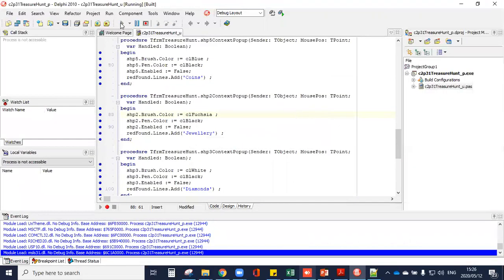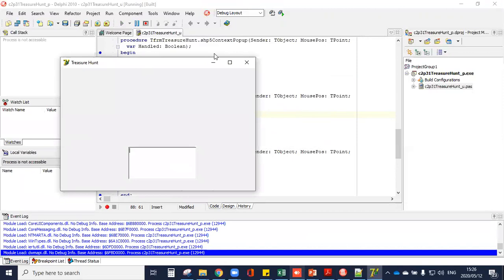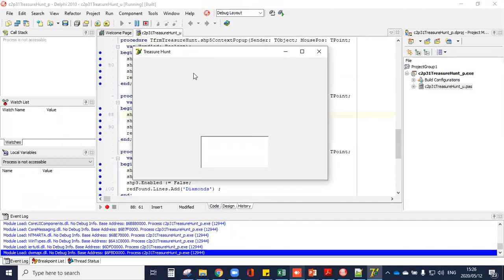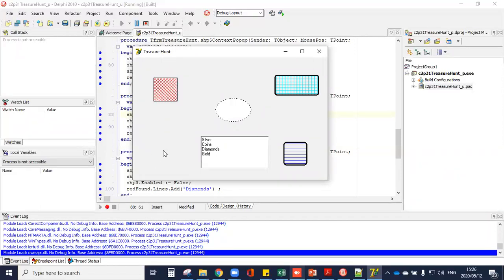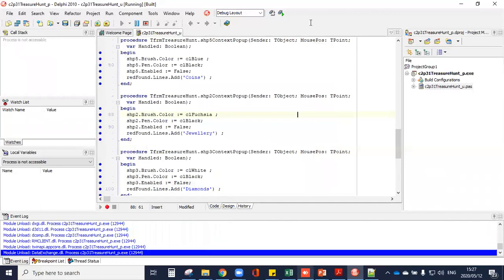Okay, so at the moment I can't see anything. And I'm a kid who's in a sandbox, and I've got some buried treasures. So I'm going to click until I find some silver, and I'm going to click until I find all my prizes. Okay, great. Let's quickly, I'm going to stop sharing the screen and I'll go into the main screen.